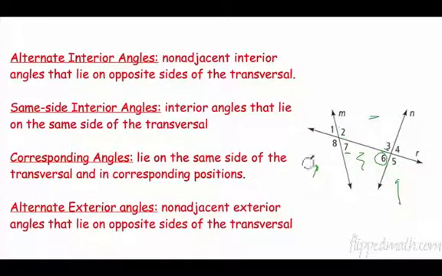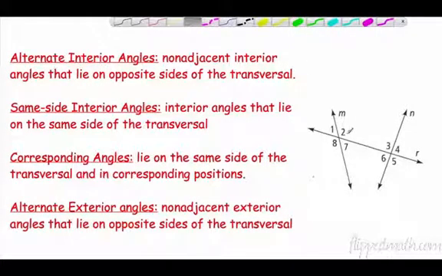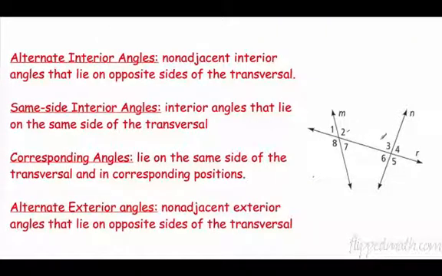Okay? All right, next one, same side interior angles. Same side interior angles. These are interior angles that lie on the same side of the transversal. So down here, 2 is on the same side as 3. Here again, here's our transversal. 2 and 3 are on the same side of that transversal. Don't get confused and think N or M is our transversal. R is our transversal, because it cuts through 2 other lines. All right? So 2 and 3 are same side interior angles. So are 7 and 6. All right?